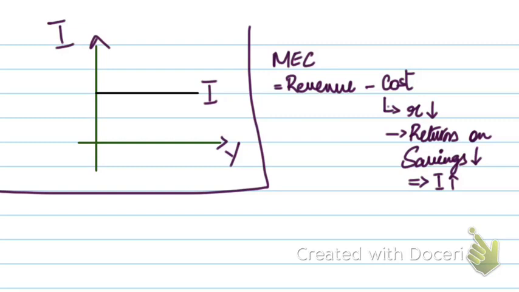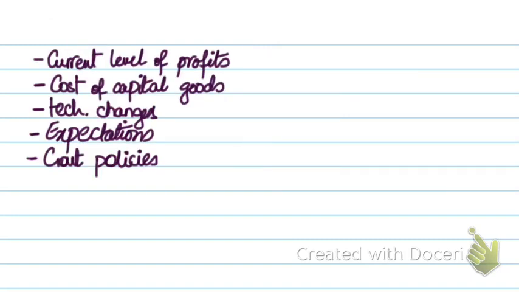So if the marginal efficiency of capital exceeds the interest rate, the project or the investment will be profitable. But there are other factors that determine the level of investment in an economy. Other factors could include the level of profits, because investment can also be financed from the pool of retained profits. So if the current level of profits is high, this means that there are more retained profits to invest back into the business or into other sources of investment.